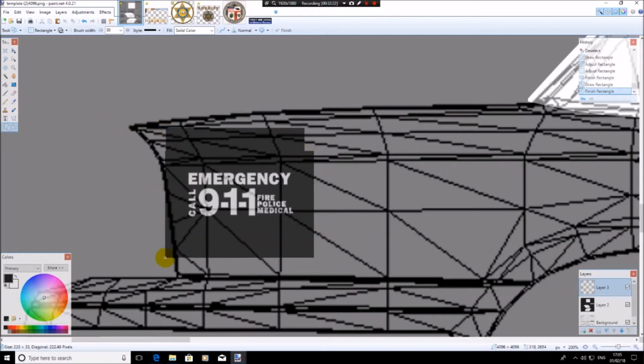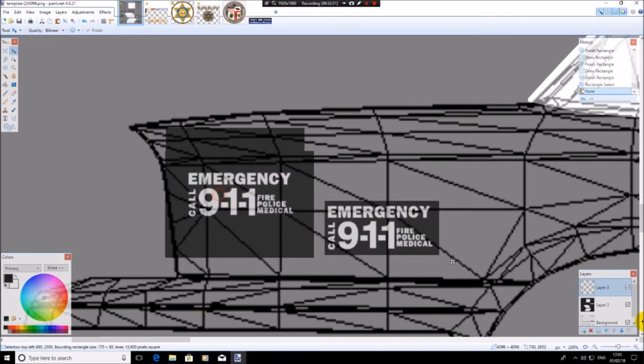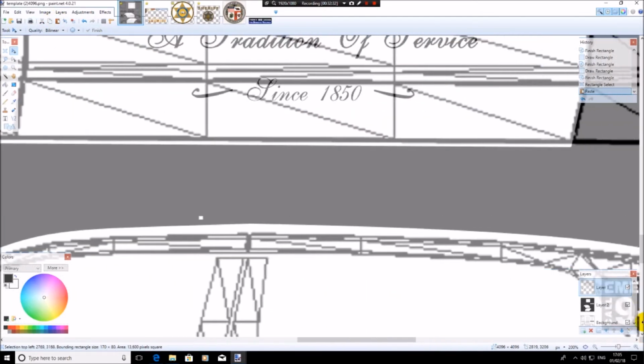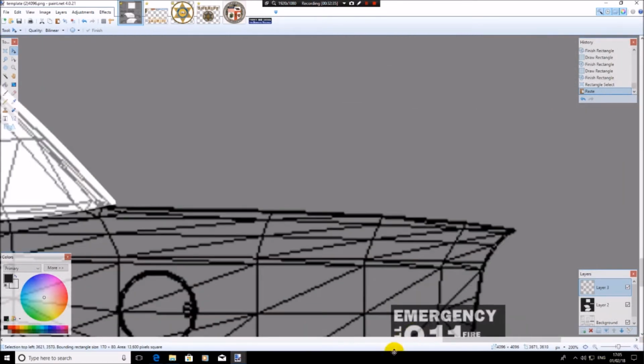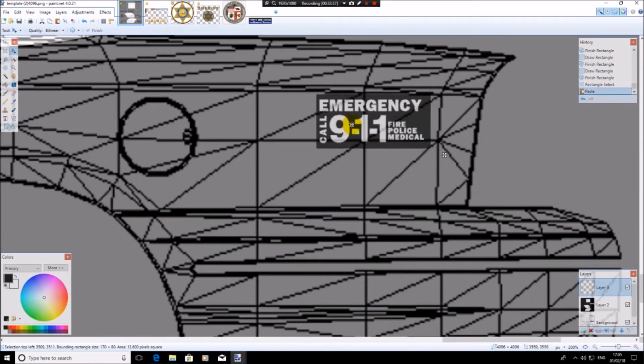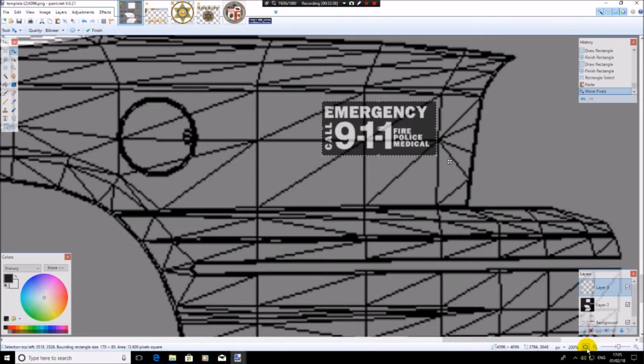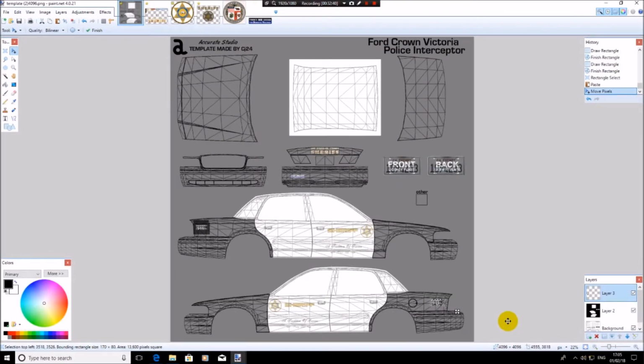Just to get rid of that. Let's get rid of that. And rectangle select. Left click and hold. Copy, paste. Plonk that in. I'm happy with that. This will be more or less in the same place.